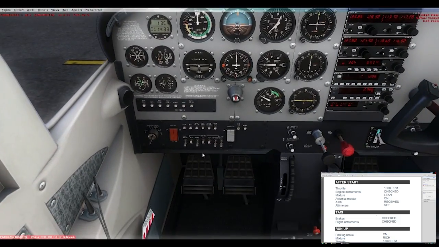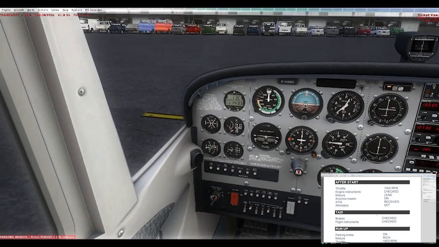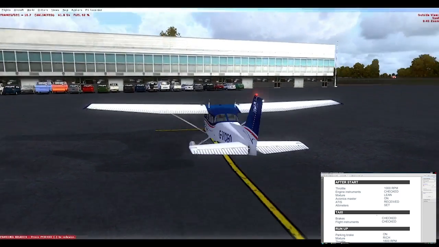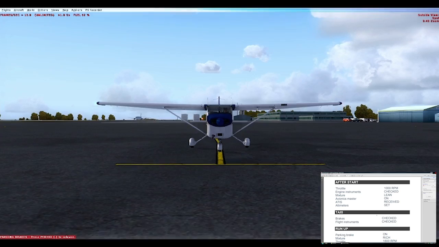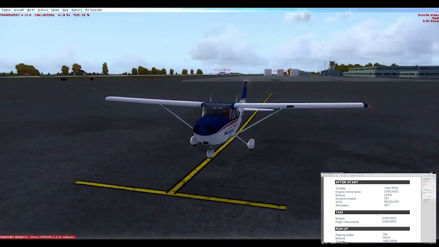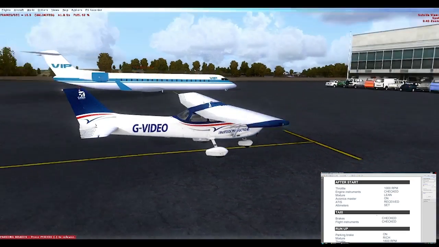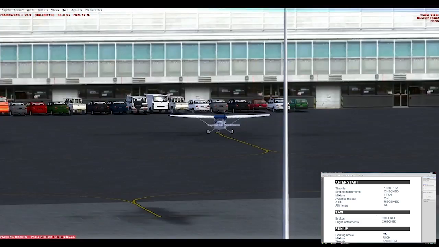Actually, let's not turn my taxi light on because the checklist hasn't told me to do that yet. Cleared to Jersey, 1 X-ray, 7775, INF1 Alpha. Readback is correct. Okay, here we go.